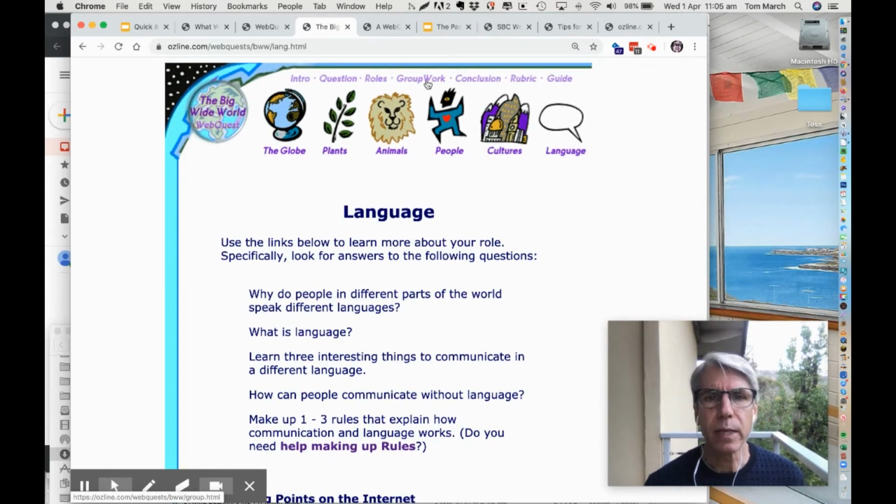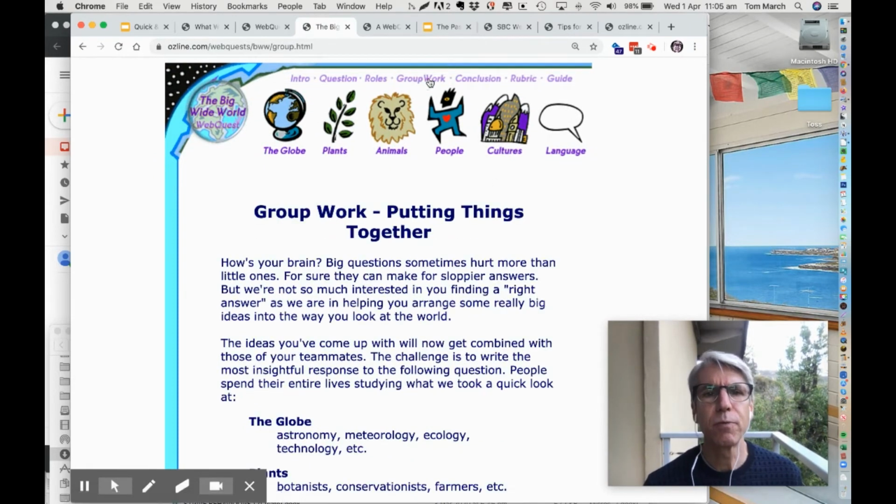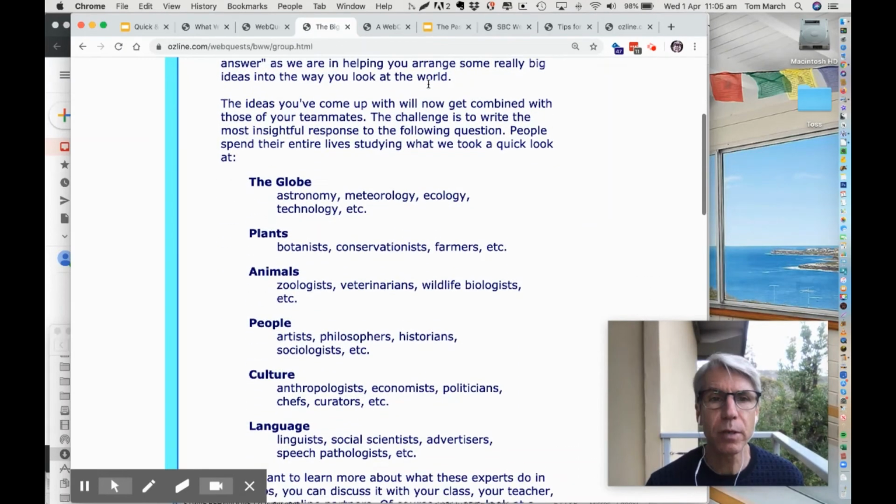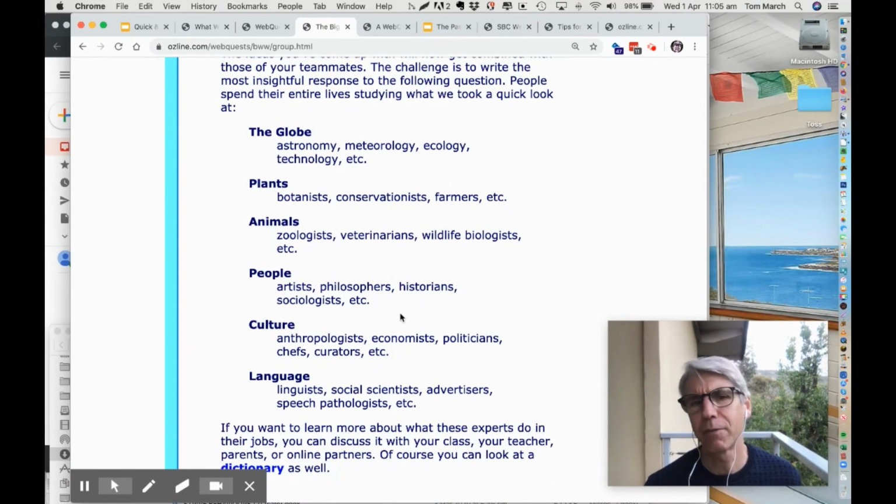Now, how do we bring that together, right? Because as I've mentioned before, the key in a WebQuest is not just to find out cool facts, and already we've ramped it up a level by making rules. Now we're going to have students work together. So as we talked about those different roles or perspectives, you can see, this is not for students to read, this is for the teachers to see the aha. This is the kind of really big picture thinking that students are doing.